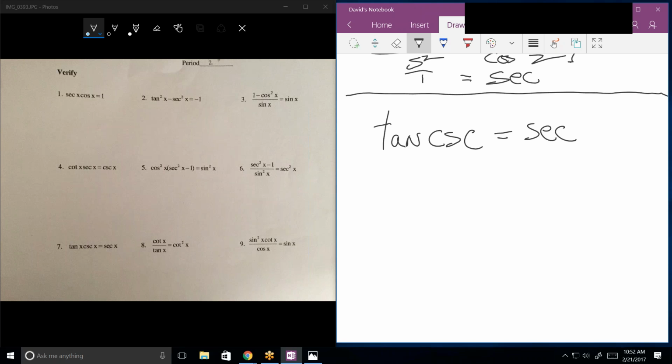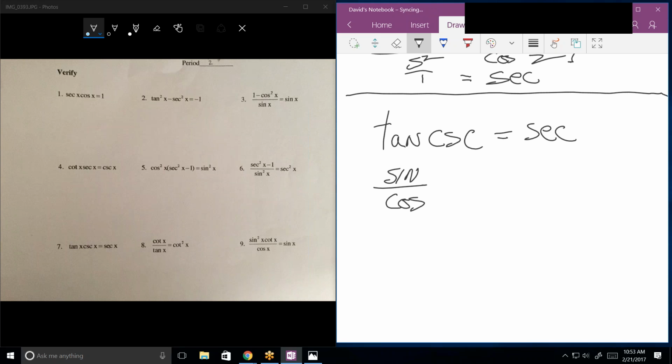Okay. Now, I don't see a lot of sines and cosines in this. I see none. I can convert that to sine or cosine, I can convert that to sine or cosine, and I can convert that to sine and cosine. So that can't be a terrible way to go. Let's start on the left and convert everything to sines and cosines. Obviously, nothing's being squared, so I'm not looking at the Pythagorean identity. And I'm not really going to use the reciprocal identity for tangent because I'm trying to convert it into sines and cosines. So would we use the quotient? Yeah, right? So that one becomes sine over cosine.